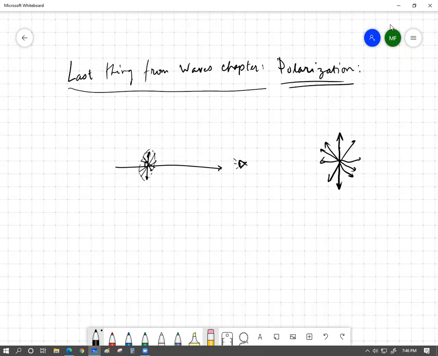So a non-polarized or unpolarized wave is something that has a combination of multiple waves where the vibration of the particles could be in all possible planes. So the vibration of the particles is not limited to one specific alignment. There is a possibility of multiple alignments. This is the typical physical idea of what an unpolarized wave is.